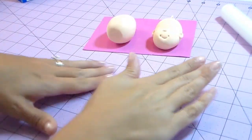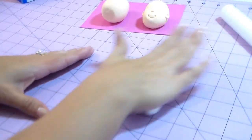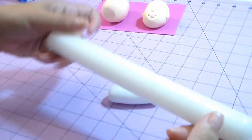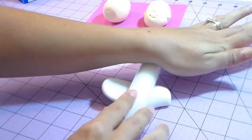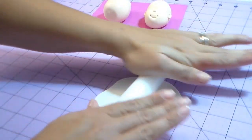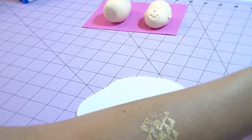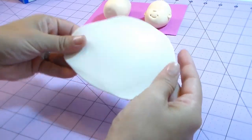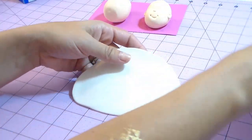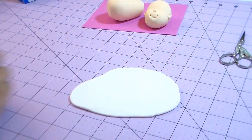So now I'm going to open a little bit of white gum paste. A lot of people are asking me if I work with gum paste or with fondant with tylose. I don't like it, because if you don't mix it well, depending on where you are, the temperature, the humidity, it cracks. When it dries, it gets bubbly. It doesn't work right. It really frustrates me sometimes. So I buy gum paste already made, store-bought, and I use the Satin Ice brand.